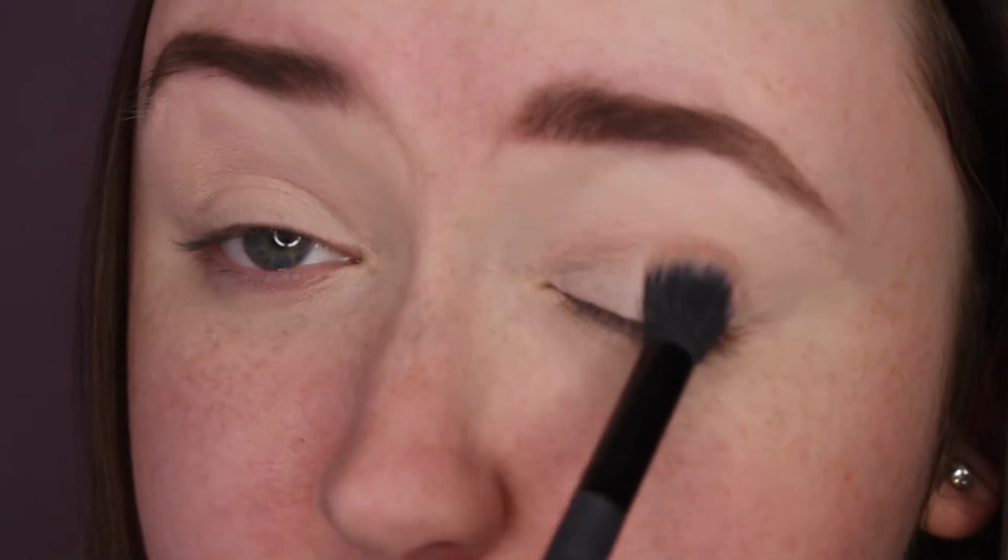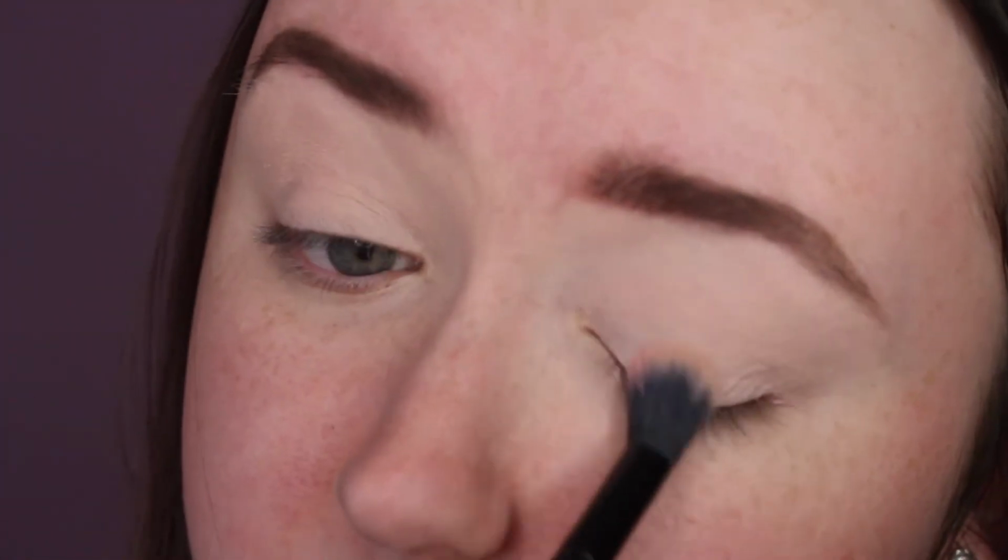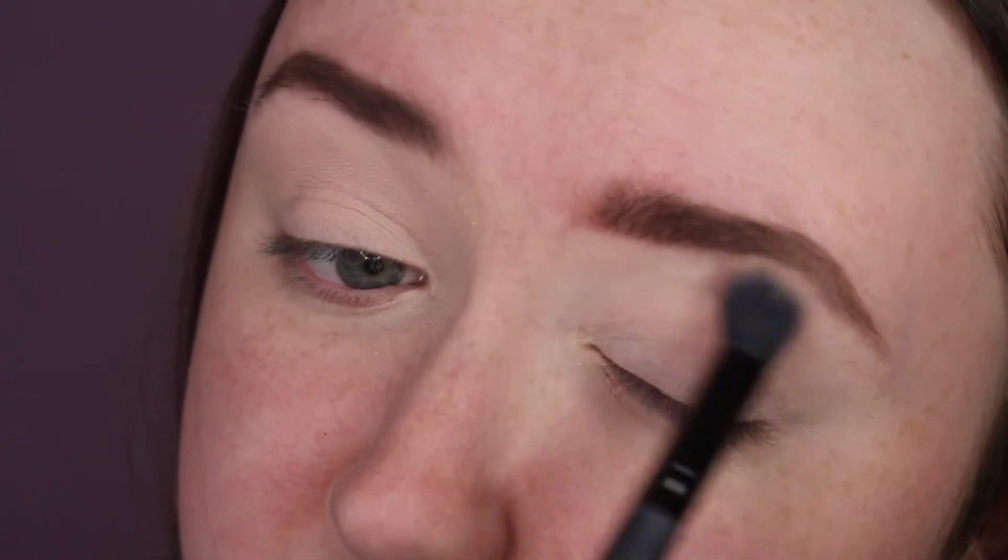There's 2 shades in this palette that are pretty much the exact same colour. One's called Tone and the other one's called Prime. Prime is a little bit more yellow toned than Tone, but I think you could have got rid of one colour and replaced it with another shimmer, to be fair.